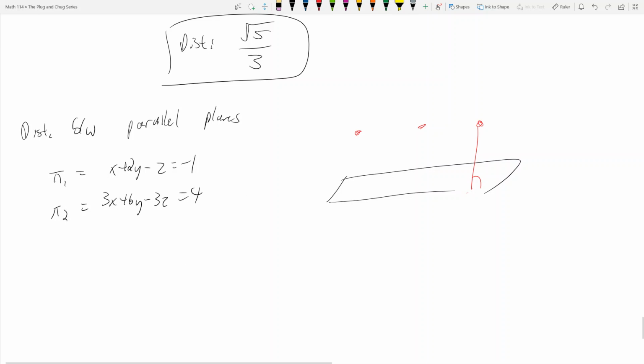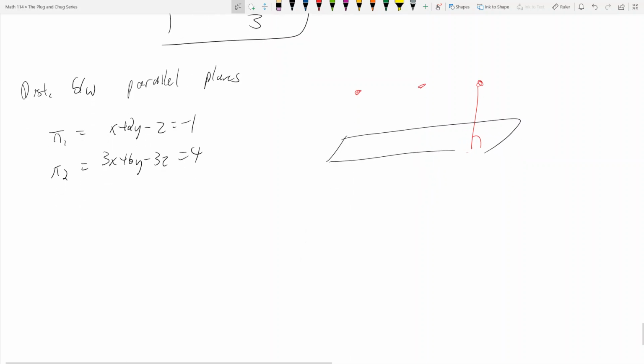Well, we do it the method I sketched out before we gave this example. So on one of the planes, I need to find a point. Okay, and so let's say on pi 1, a point, right, is (0, 0, 1). Okay, and then what do we need on pi 2? Well, remember the distance formula for a point to a plane is the absolute value of PQ dot n over the magnitude of n, right? Or this is the absolute value up here, and then this is the magnitude in the bottom. Okay, so n is the normal vector for a plane, and P is a point in space, and Q is a point in the plane.